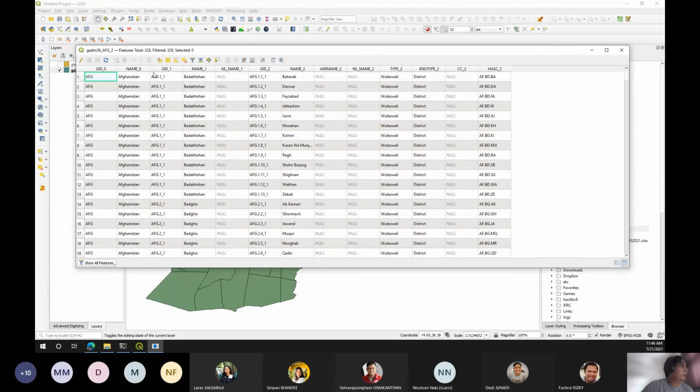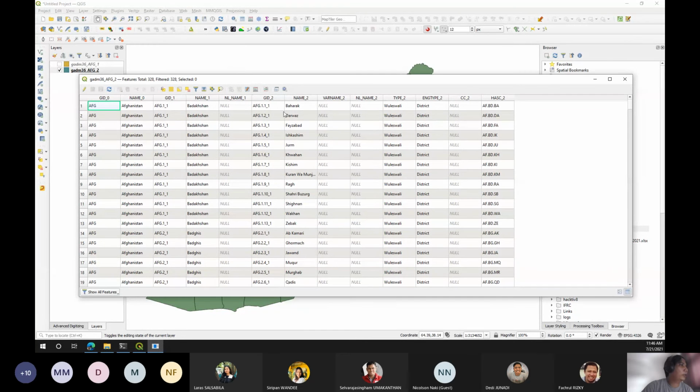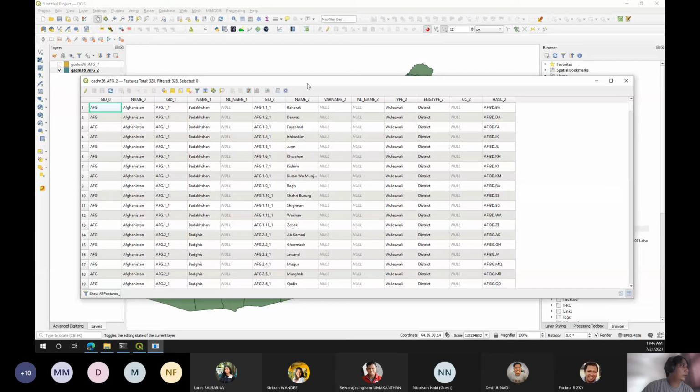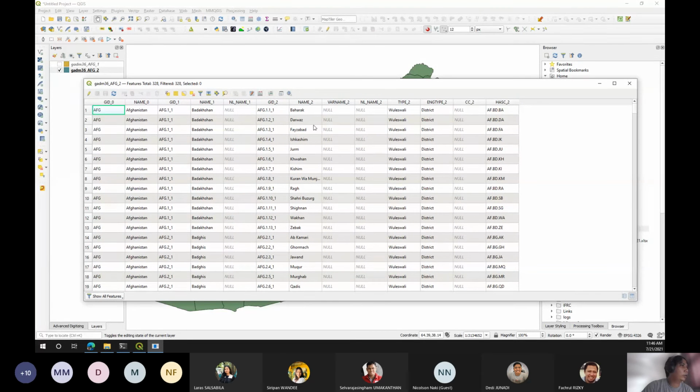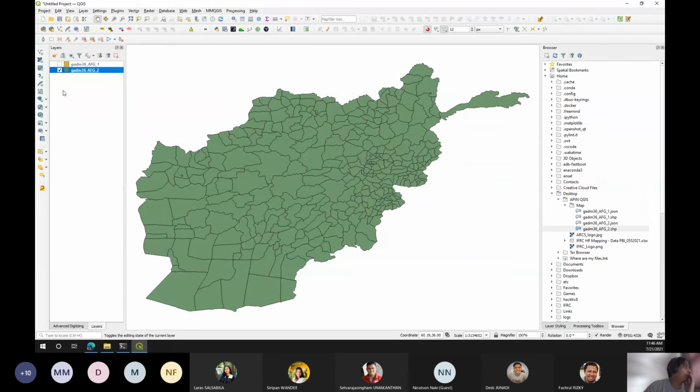We see it is one level after the province because it has a 2 here. So I'm not sure what the term is in Afghanistan, but here we call it a district or city. So name 0 is the country itself, name 1 is the province, and name 2 is the district or city.